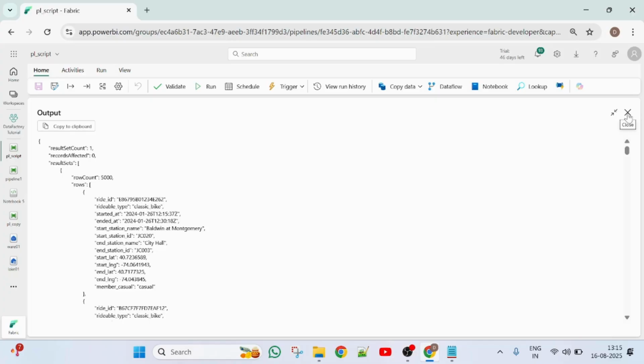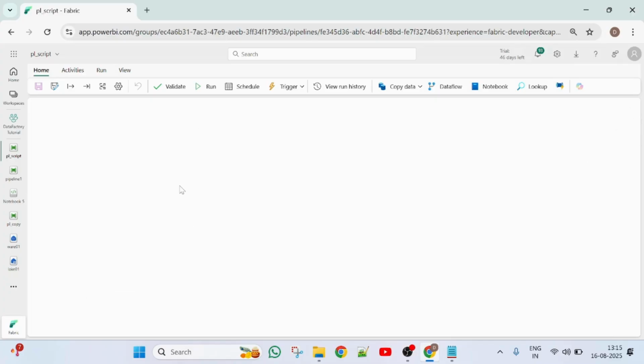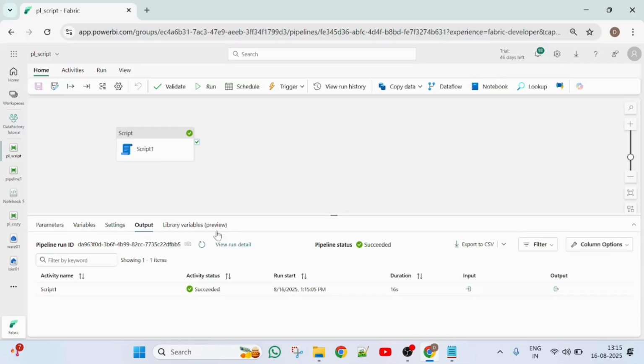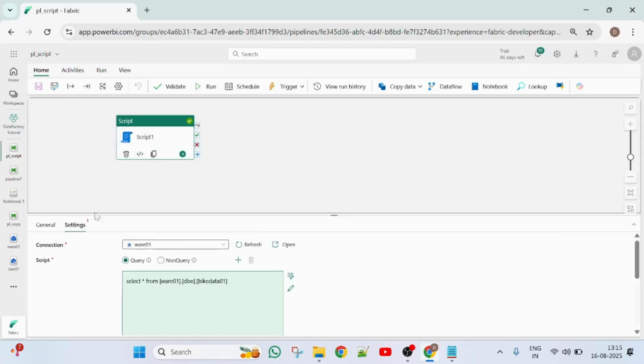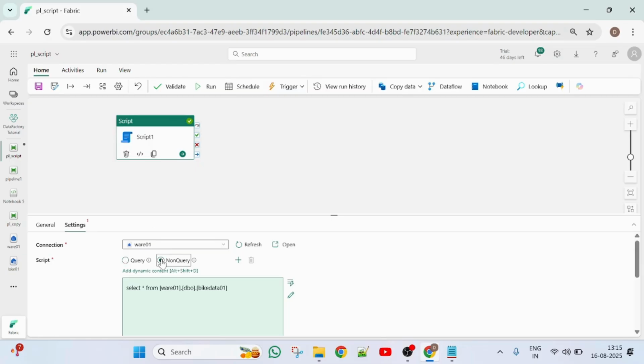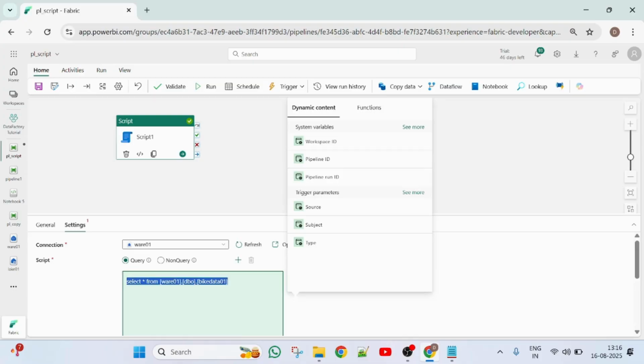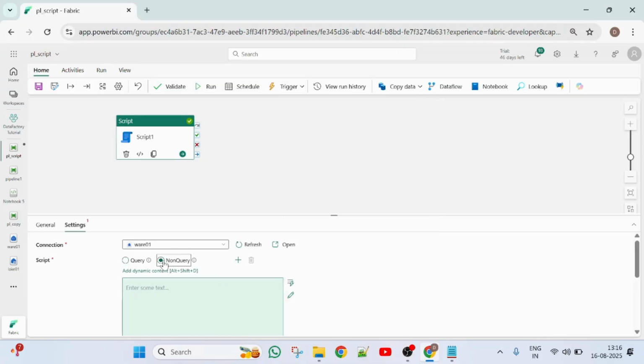Okay, so let's run some DML commands in non-query view. I'm going to create a new table. So click on activity, click on non-query. I'm going to remove this first. Click on non-query.